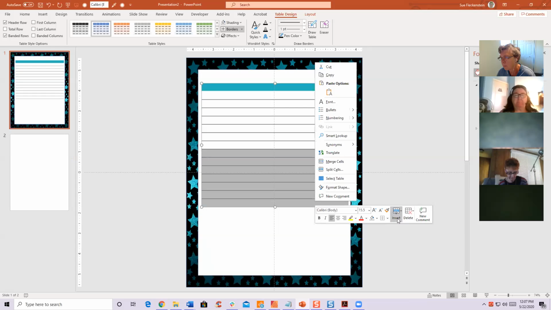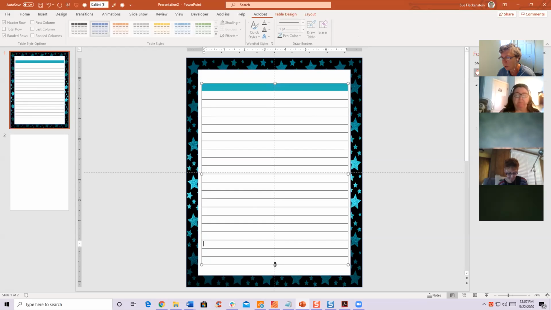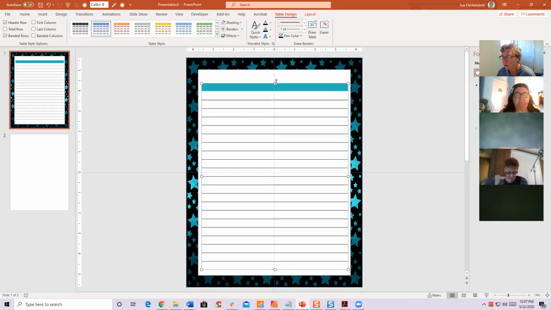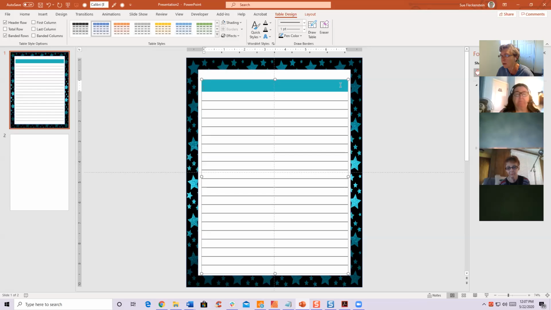Then we can do the same thing again to duplicate all the rows, and you just adjust them however you like. So we could pull that down a little bit here, and you could pull this up a little bit. Now if you want the turquoise block a bit bigger, you just hit enter to make it a little bit bigger. People could put the date on there, put a note on there, whatever they would like to do.